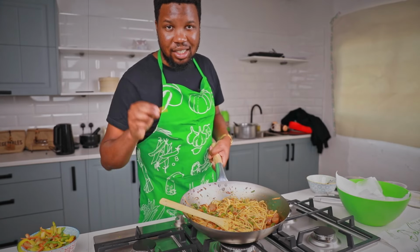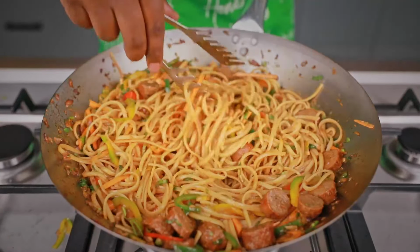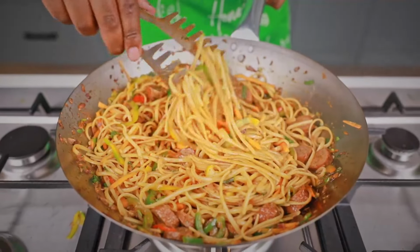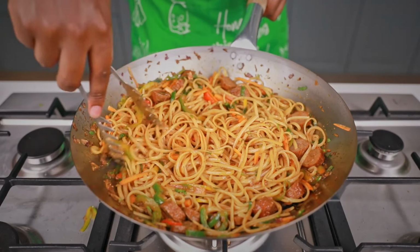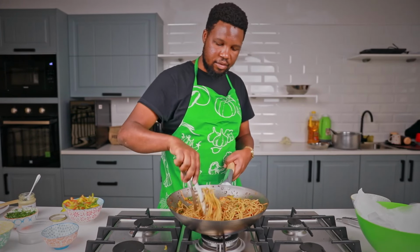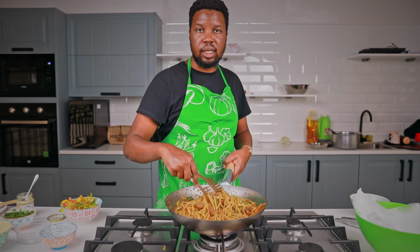Now it's time to plate and eat. If you guys could hear this, very, very well done noodles. They finished cooking off in the sauce, which is nice. So that means you're not getting overcooked noodles. As you can see, they're still pretty nice. These look really nice. They have a very nice color on them. You could probably see the specks of black pepper, and it's really simple to make.